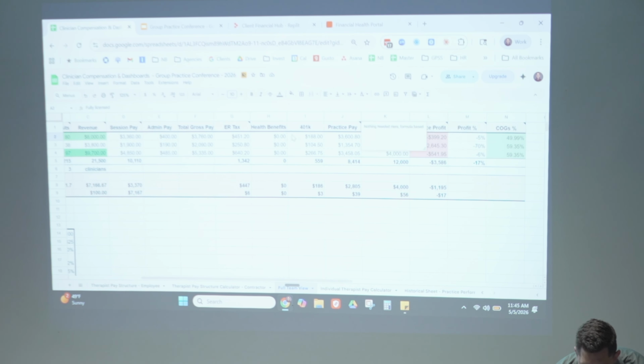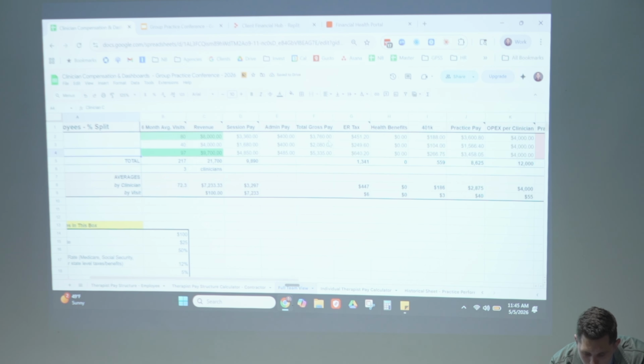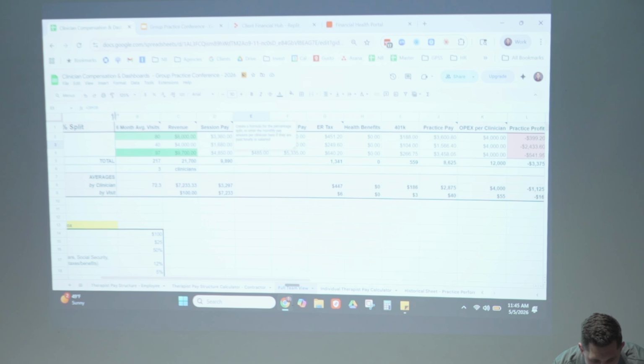We'll not worry about operating expenses for now. Let's just worry about the pay structure. So what I'm going to do is copy and paste this for a full-time and a part-time person, so you can see the difference. This is 80 versus 40 sessions, and we'll say part-time. This is awkwardly low to be typing on, so I'm sorry I'm bent over here. Admin time, we'll cut that in half as well, and everything else should stay the same.